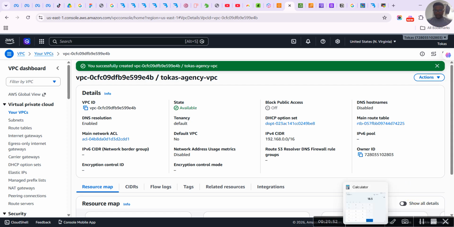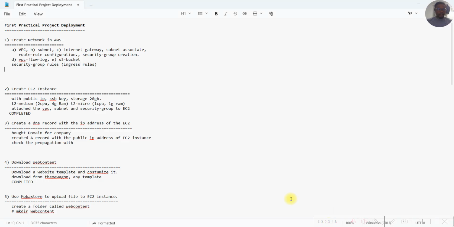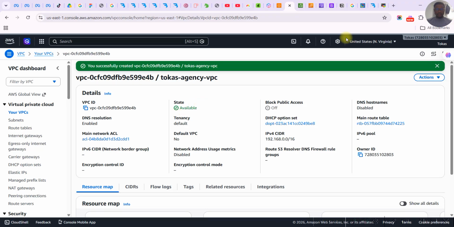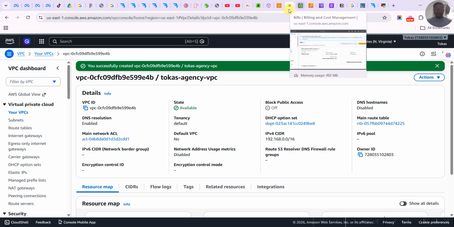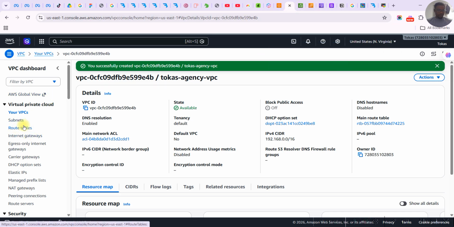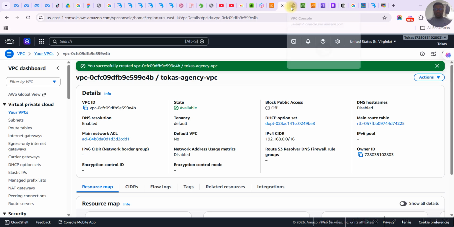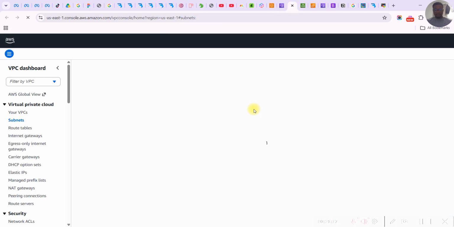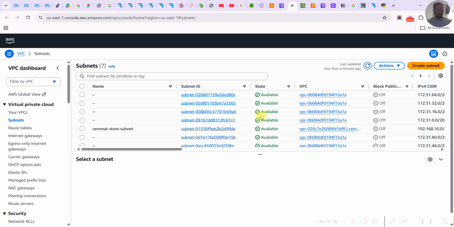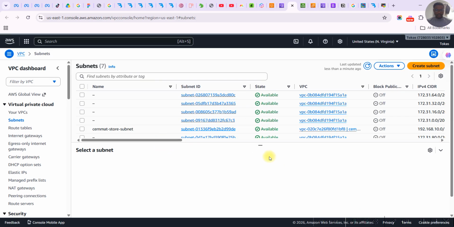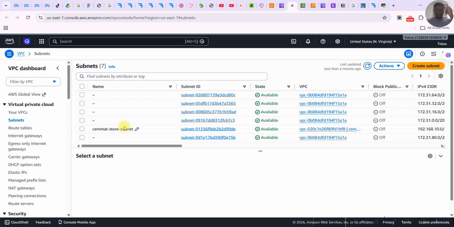So next on the list, let me go back to my notepad again. We have created the VPC, so let's create our subnets. You can see our subnets tab here. I created these before, so I'll be creating a new one now.